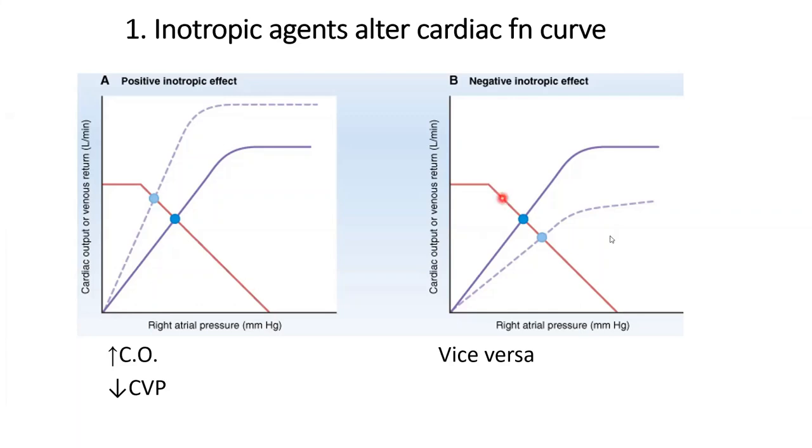So that's one thing. The opposite is really obvious. Don't need to explain that. A negative inotropic agent would decrease the slope of the heart downwards, and the equilibration point also will move downwards. Okay. The CVP would increase because the heart is not clearing out enough blood. Blood will start to be dumped in the right side of the heart, increasing the right atrial pressure, which will retard the venous return as well. As you can see, it has dropped. Okay. So this is basically the effect of inotropic agents, which alter the cardiac function curve.